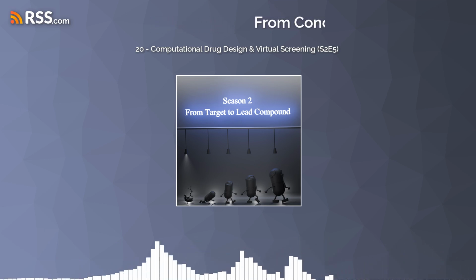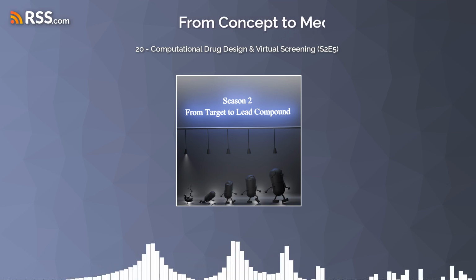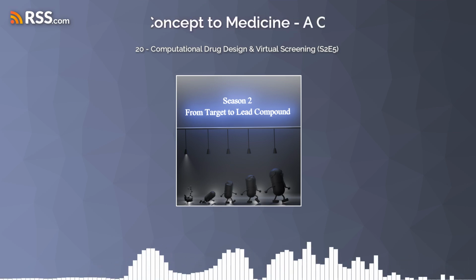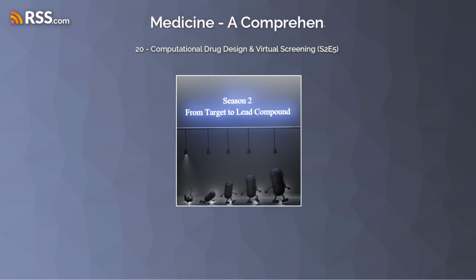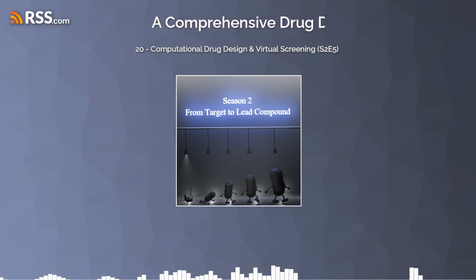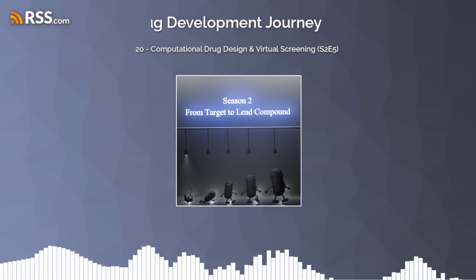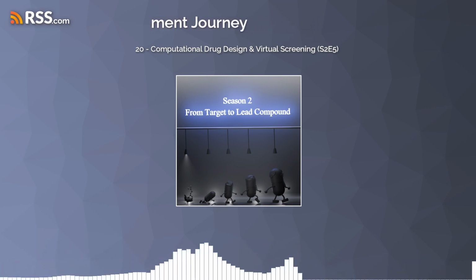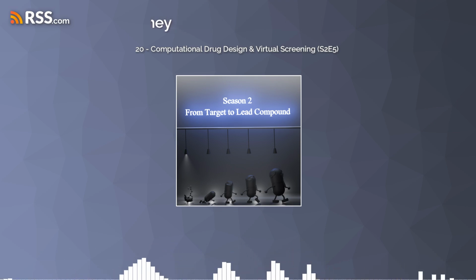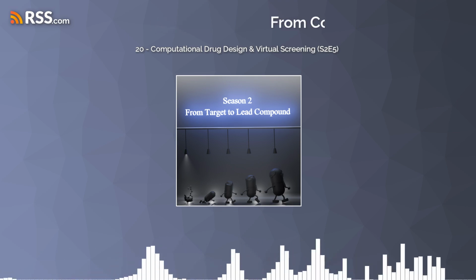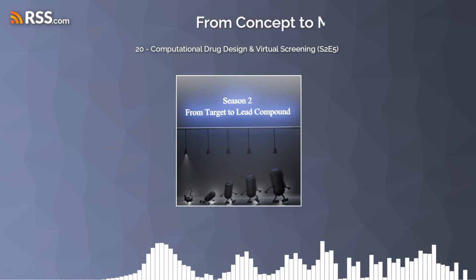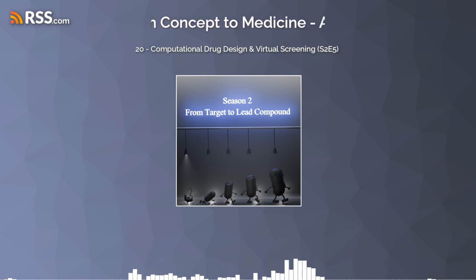One is called ligand-based virtual screening, where you use information about drugs that already work on the target to search for new molecules with similar properties. So it's like saying, if this key works, let's find other keys that look similar and might also work. Exactly. The idea is that molecules with similar structures probably bind to the same target and have similar effects. And that's where the idea of a pharmacophore comes in.